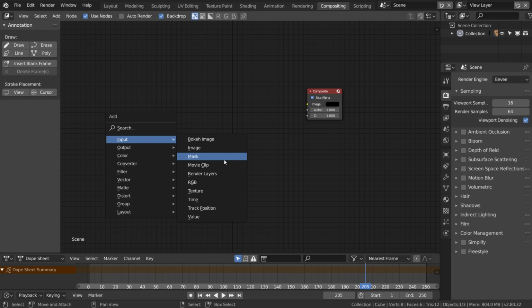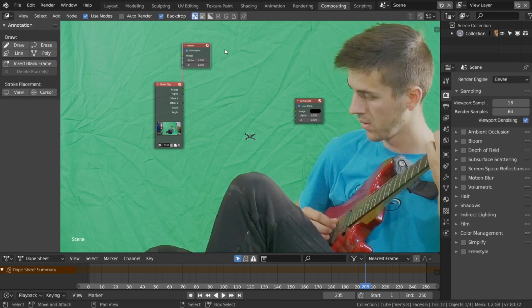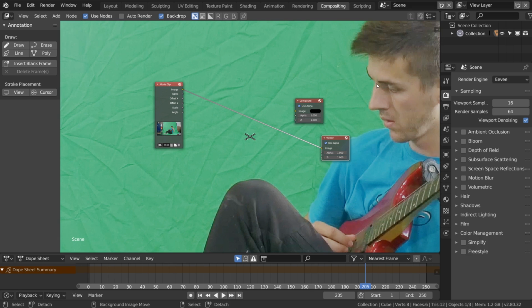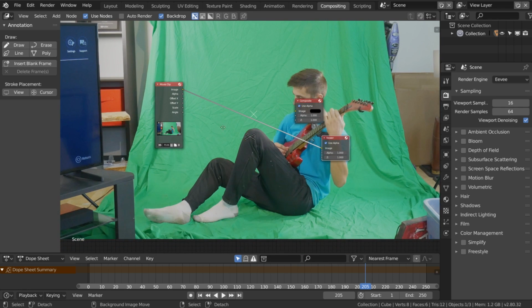So input, movie clip. And if you click the little box right here, it will already be opened in Blender, so you can just select it there, and you'll have your movie clip. And if you go Control Shift and left click on that render layer, you'll get a viewer layer. Now you can see I'm in the background, I'm very large, and what you can do is use Alt V to make that bigger, or V to make it smaller. I'm obviously going to use V to make myself a bit smaller.